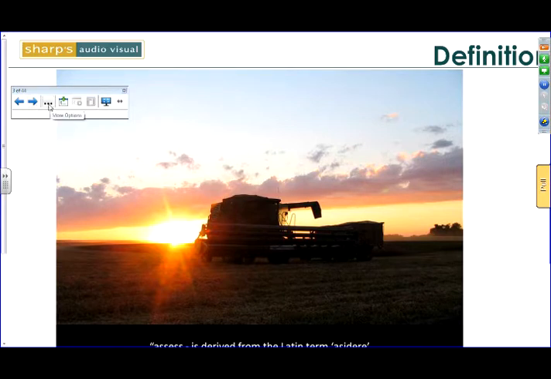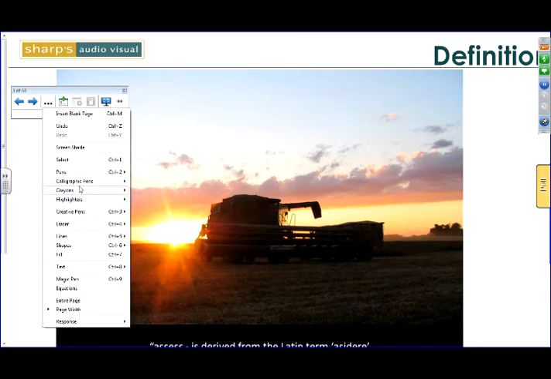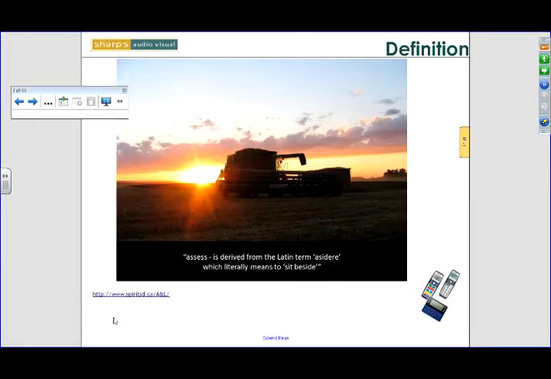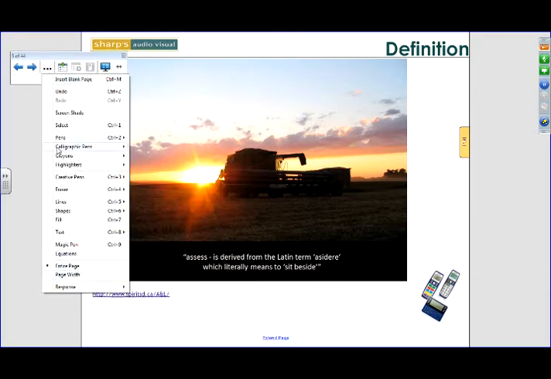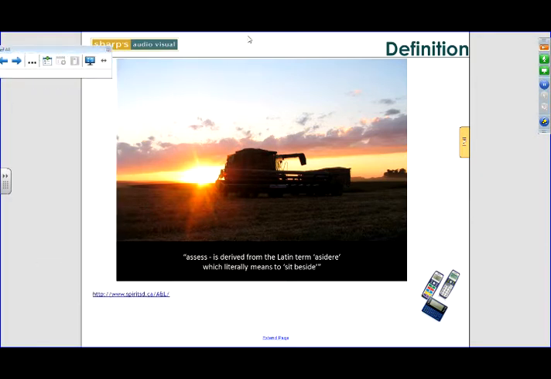Those of you using Notebook 11 may have noticed this difference. Right now you can't see my full screen. That was a teacher request, and this is a bit of a sidebar, to not see the gray bars at the side anymore. But now my lessons don't always fit properly on my screen. So I'm going to hit these 3 black buttons, and switch from page width, which is the default, to entire page, and now I can see my entire page. I've given the feedback to the developers that I need to be able to decide which one I prefer, either page width or entire page. Right now I prefer entire page, so we can see this beautiful image properly.